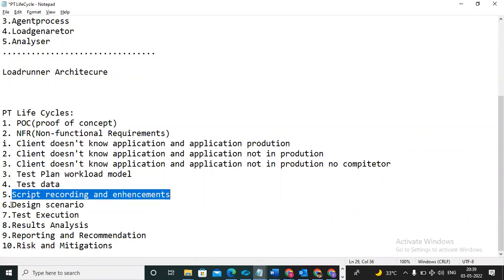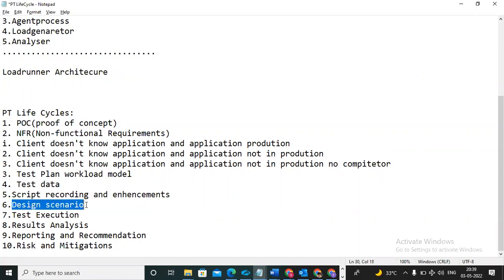Then design and test execution, where we use the controller. And result analysis, in the analyzer. After that comes reporting and recommendation: once analysis is completed, we send the report and recommendation.